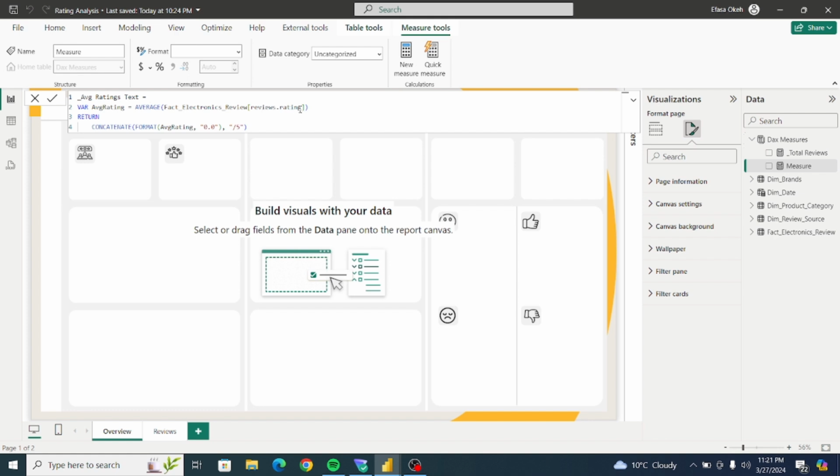That's the reviews rating. Then I'm returning the reviews rating, formatting it to one decimal place, then concatenating it with "over 5." Whatever the average review is, it should be over 5. So this is the measure to hold the average rating. Once I'm done, I'll check this.